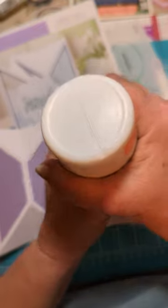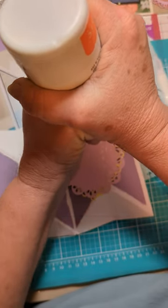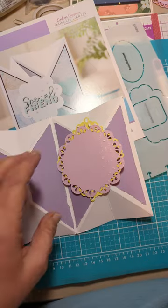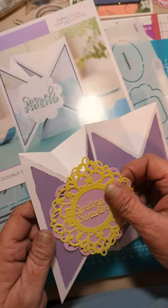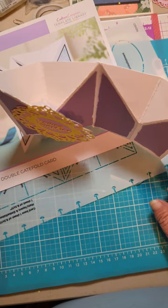It just doesn't want to give me glue. You see. This is brand new and it just does not want to come out. It's not clogged, nothing. It just doesn't want to come out. It's thick and it makes the bottle feel thick and hard. Maybe it's the temperatures. But there's heating in the house. It's not like I'm in a freezing cold house. So there's that.